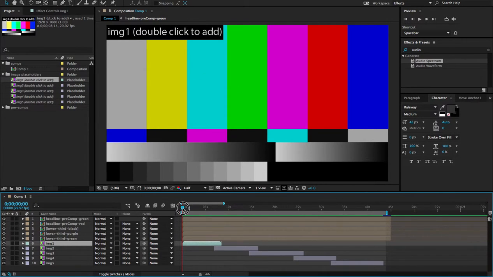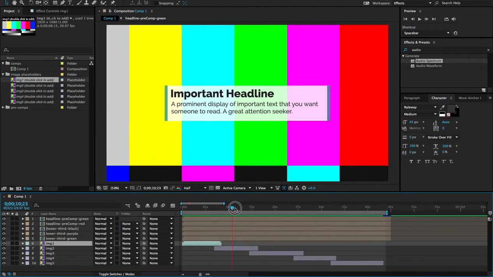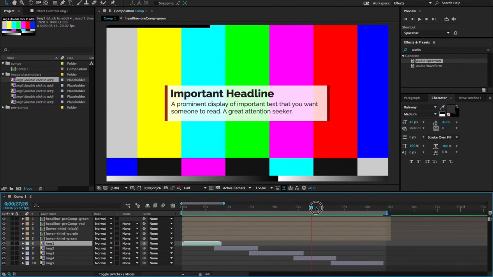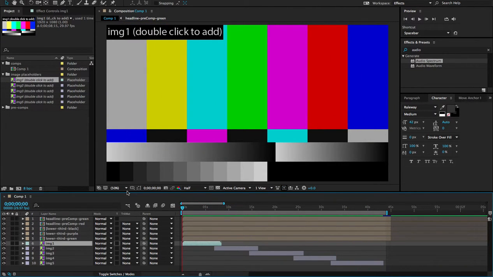Otherwise, when you scroll through here and it pans around and rotates and comes out, if you get to one and your image is not big enough, it's going to come out of the screen and you're going to have a black background, which is not going to look good.